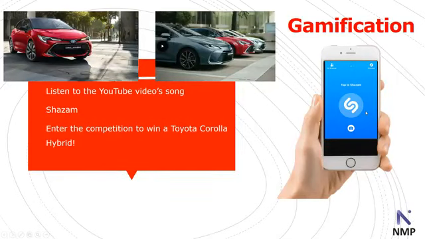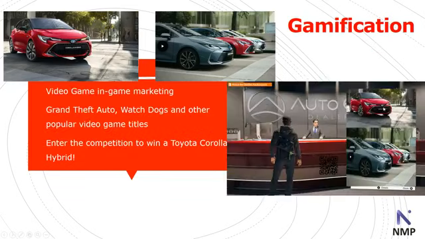They did a gamification. It's called gamification. It actually prompts the user. It's more engaging. It prompts them to do something. They prompt the user to listen to the YouTube video song. They use Shazam. If you don't know, it is a very popular app. And they enter the competition to win a Toyota Corolla Hybrid.